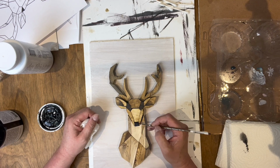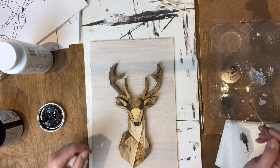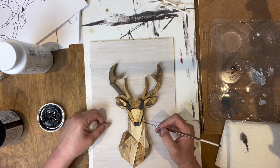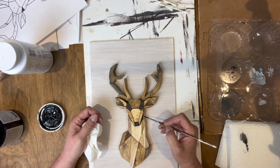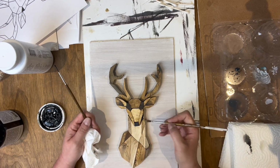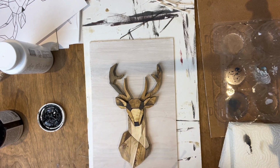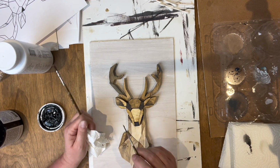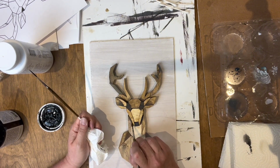Okay, now this area here would also be darker because the head would be shadowing that. And I think I'm going to pull in my other brush. Just get it a bit wet. My other brush, you'll see, makes it easier to start to soften those edges where my finger's not going to fit. So just put some paint down and come in with this.